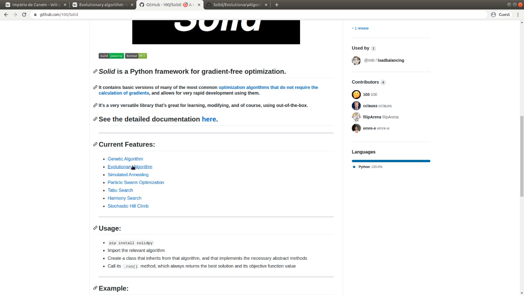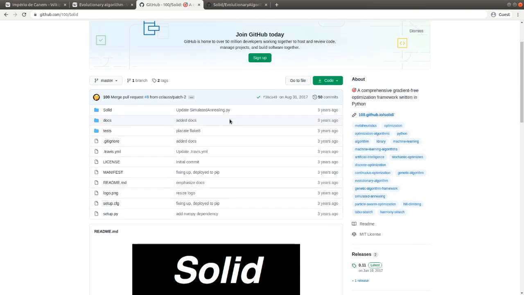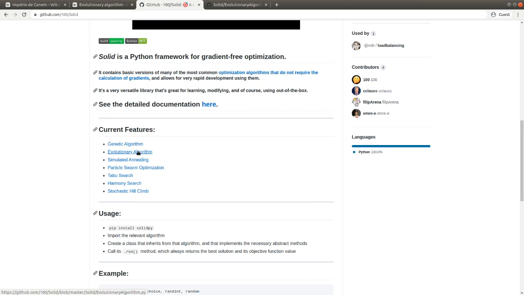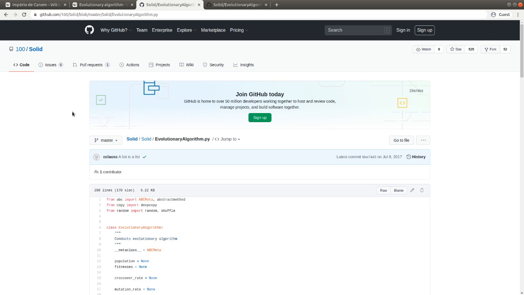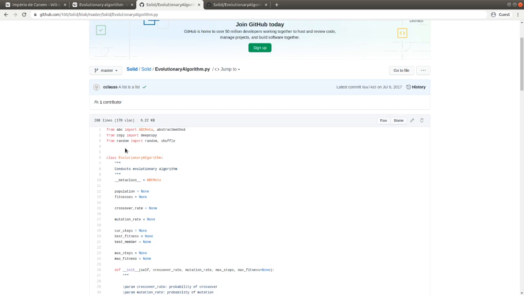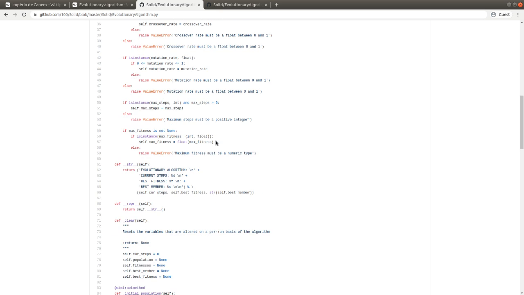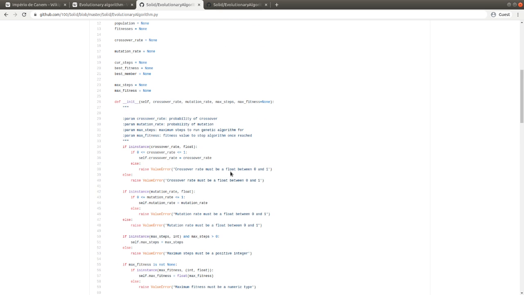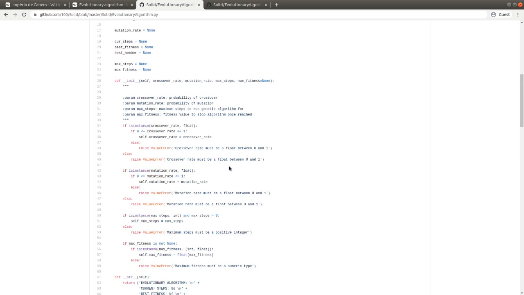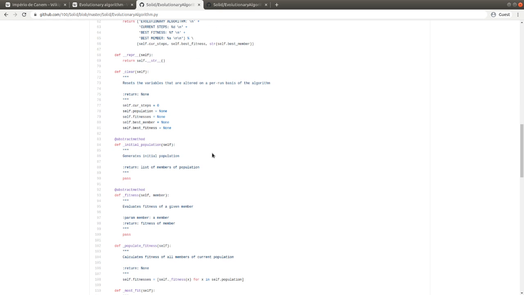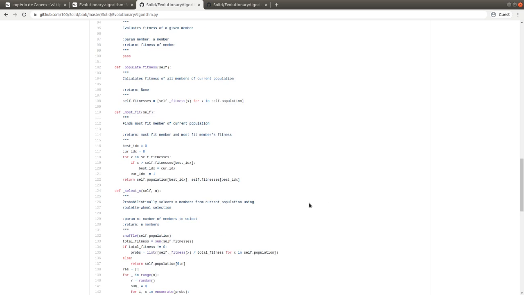And then I started to check some frameworks to work with this, and then I checked this Python framework, and it was really just the algorithm idea. So the basic idea you have here is: create the initial population, then you measure the fitness of each member.